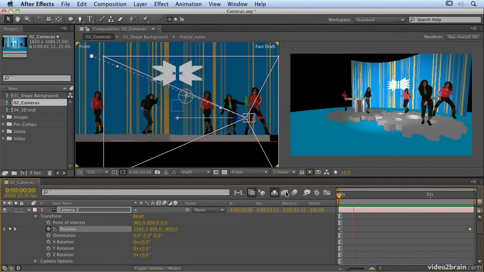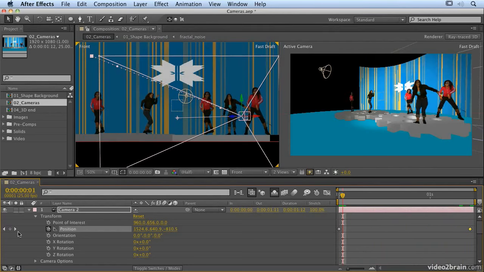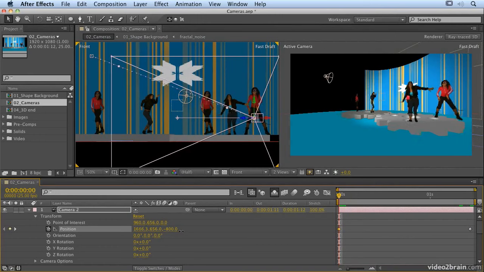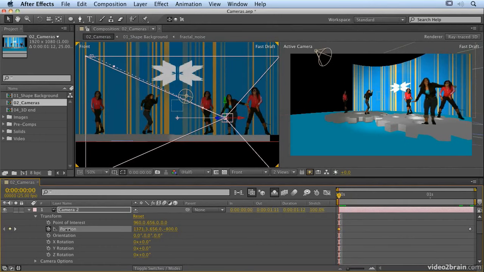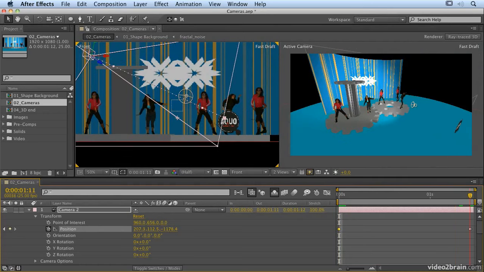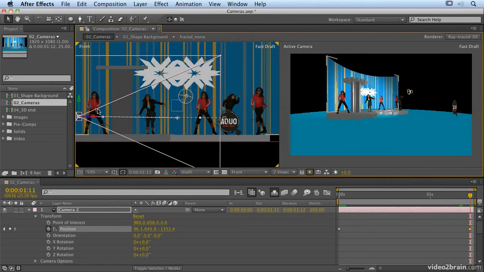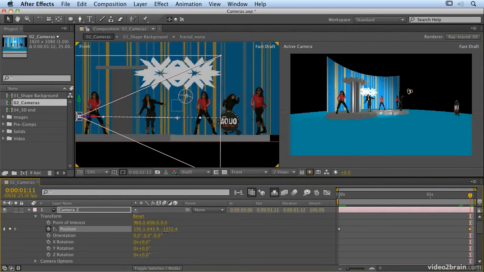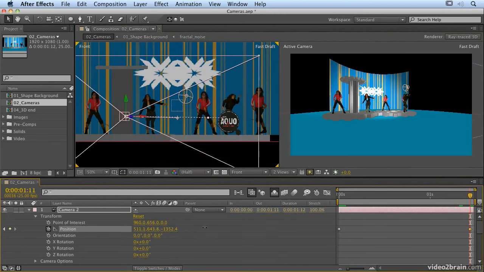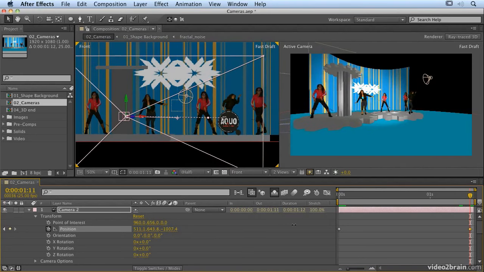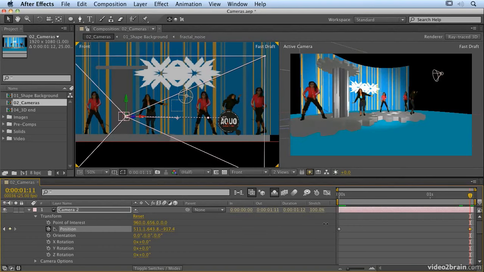Now, another thing that you can do is when you've animated a camera, and let's just make that a little bit less extreme. So let's pull that in a little bit. Whoops, wrong way. So we'll do a slight camera move from here. Not quite as extreme. Let's pull that camera back down again. Again, holding down the Command key or Control key on Windows to keep the point of interest where it is. And we're going to adjust the position. And I think what we'll do is zoom in a little bit as well. Now, actually, we're not zooming in, we're panning in. So when you adjust the position value to move closer, we're actually creating a pan. Okay, so say we've got something like that.